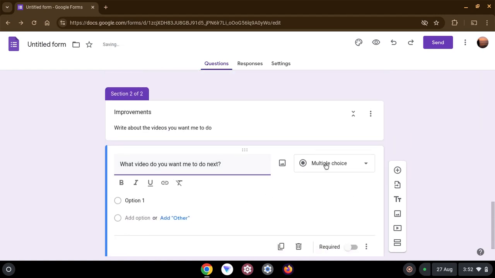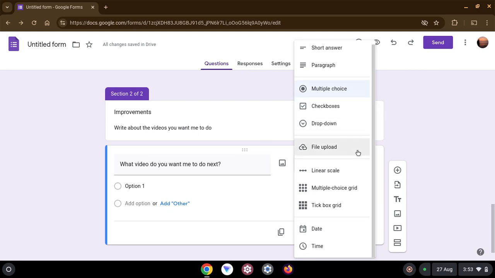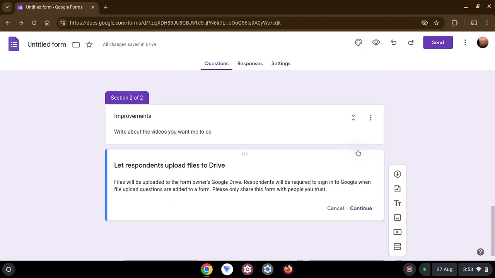And then I can just choose how people can answer this. For example, there are lots of options like short answer, paragraph, multiple choice like this one, check boxes, drop down. I can even upload a file. Let's see what that does. Yes, they need to sign into Google.